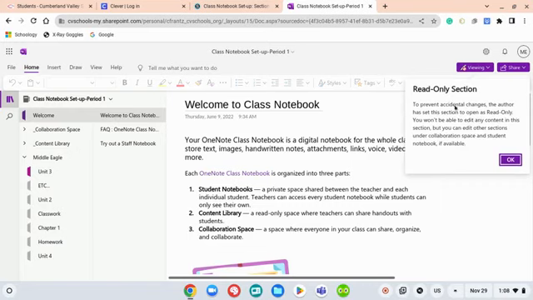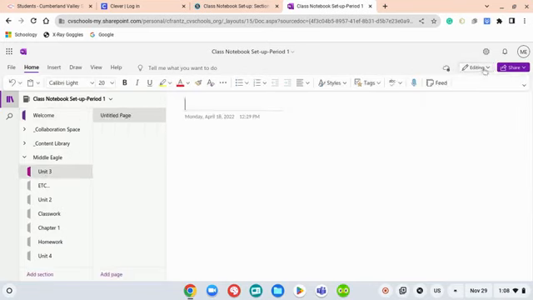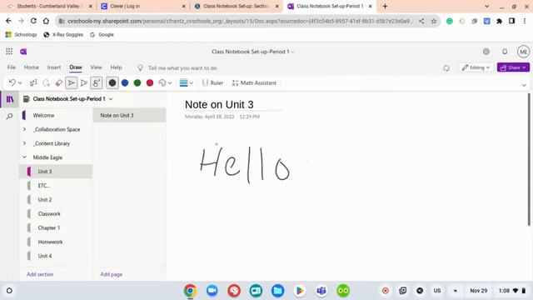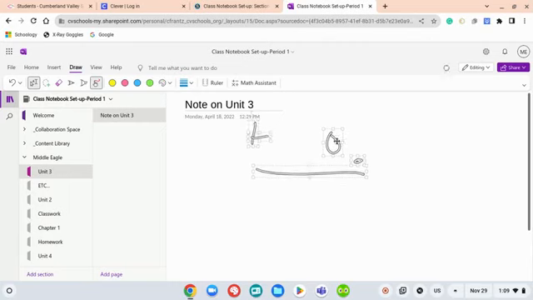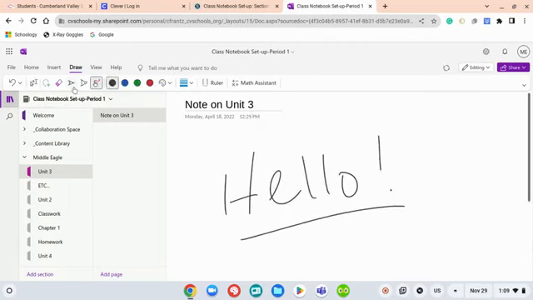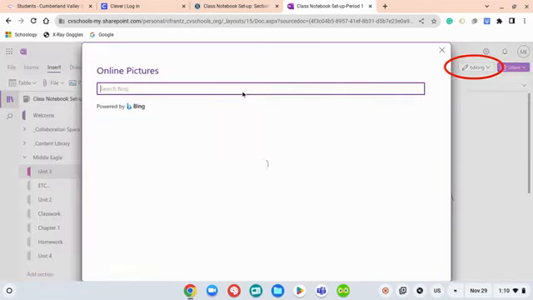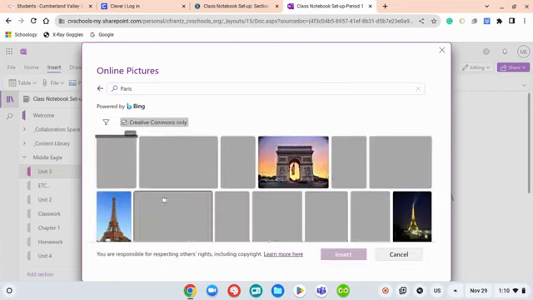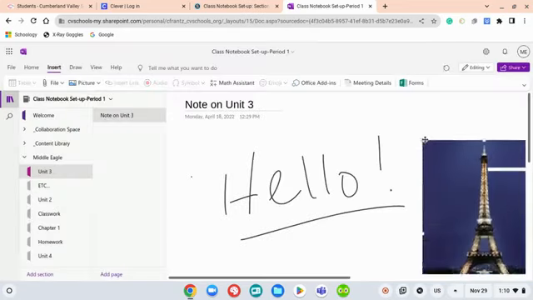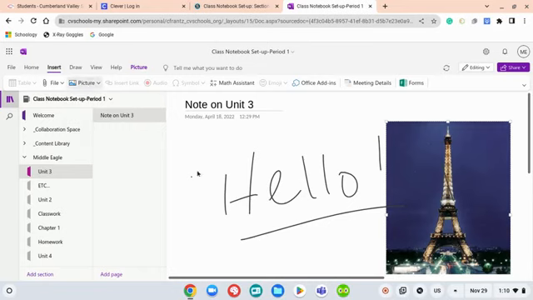Once they're in here, you can see that in this case, the student, I am Middle Eagle, all my tabs show up that you put in. I can use this section to take notes. I can draw, I can highlight different colors. I can then break these things up into parts, which I can then delete. I have to make sure that I'm in editing. That could sometimes be a problem. I could also insert pictures from the web or pictures that I have on my computer.